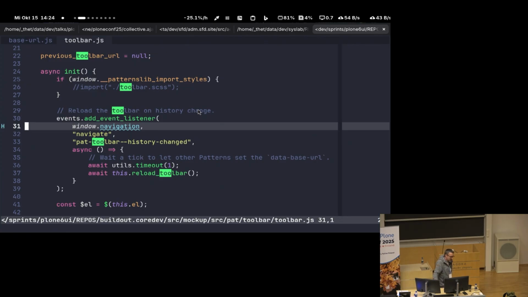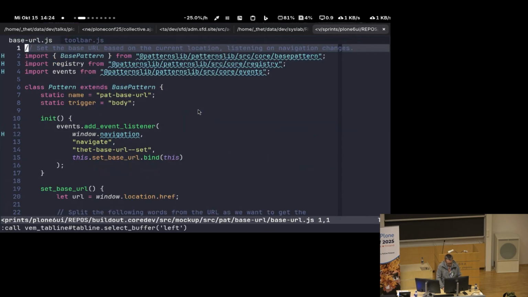The toolbar was yet reloaded only dynamically if you change the path in the structure pattern. So if you navigate in folder contents around, the toolbar is also reloaded. And I removed that code part because now it's only this navigate event. And this makes it possible that the toolbar is always up to date when you navigate through your site with Ajax.